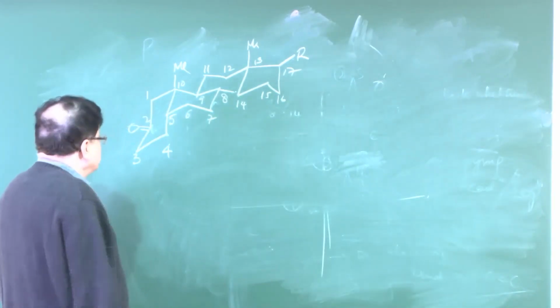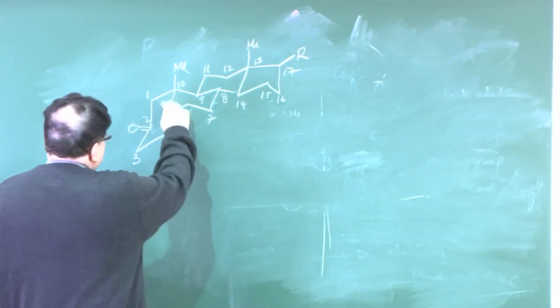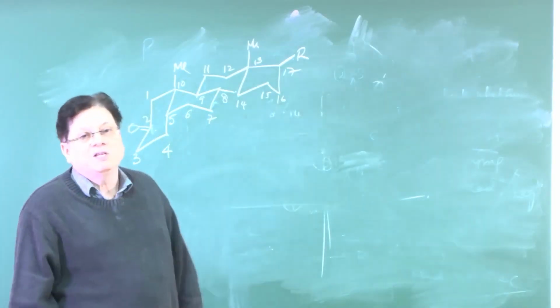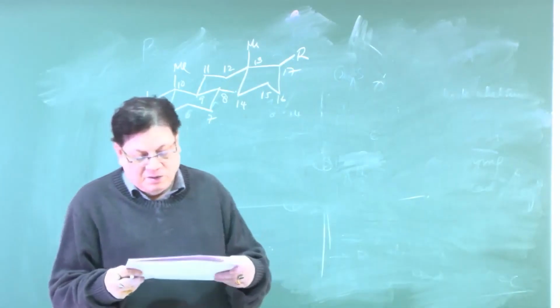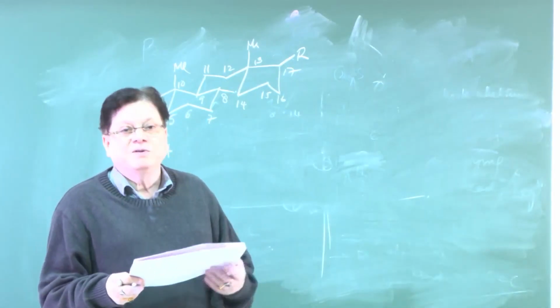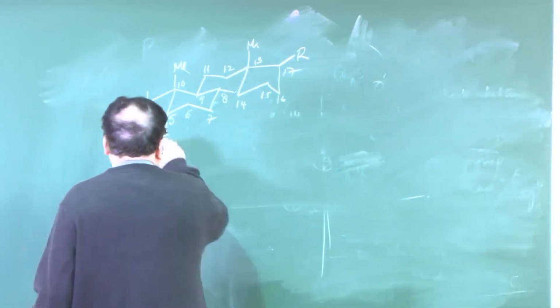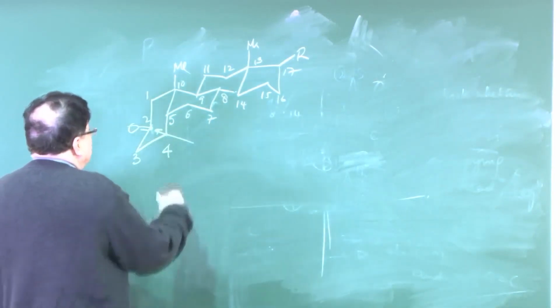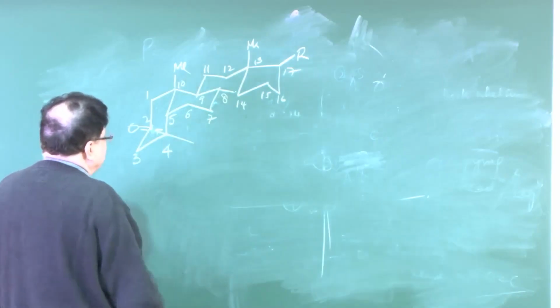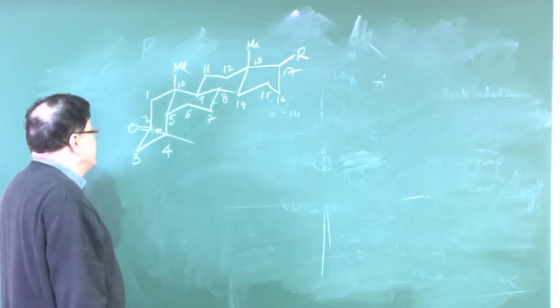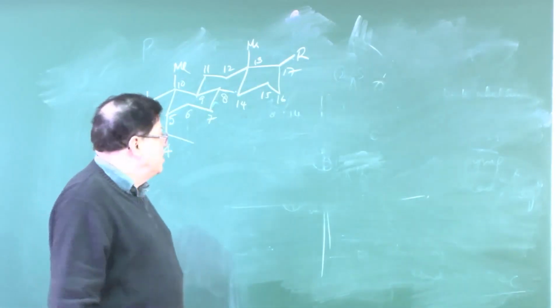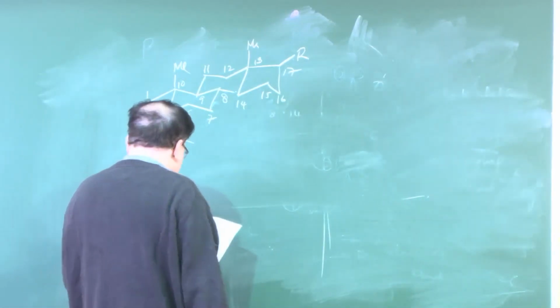Okay. First of all, you see this cyclohexanone system, the carbonyl is occupying the head or leg of a chair, that is number 1. Okay. The head or leg of a chair. So, it is actually occupying the leg of a chair. So, if you see from this side, because it is occupying the leg of a chair, you do not have to change the right and left. Okay. So, whatever you see, that will be there.